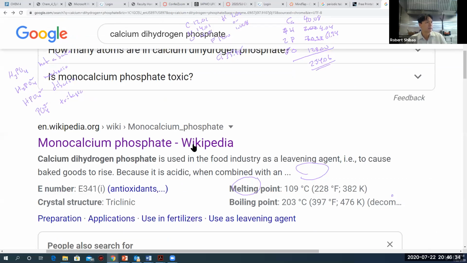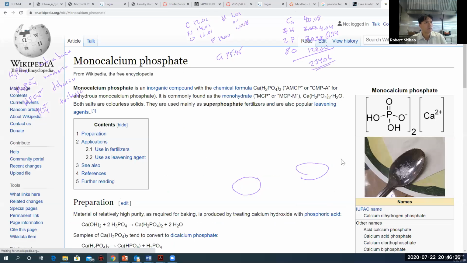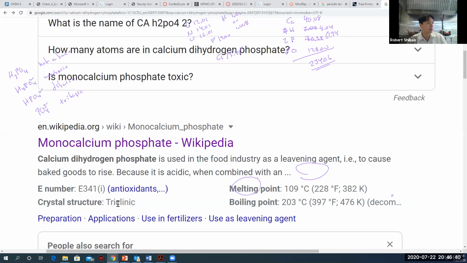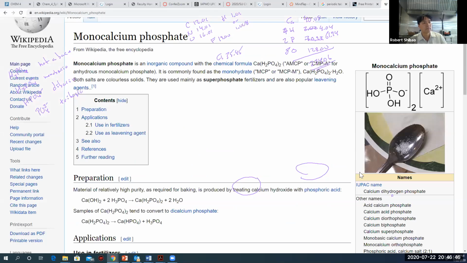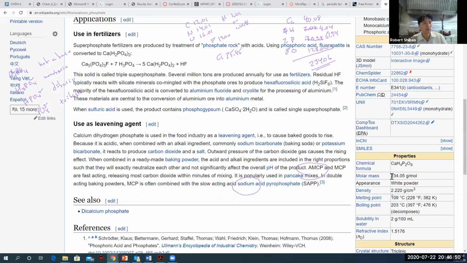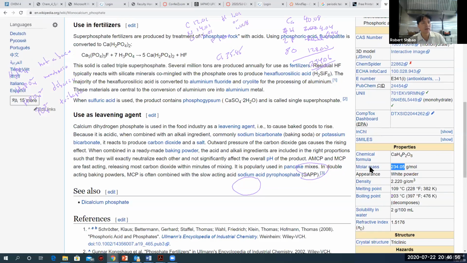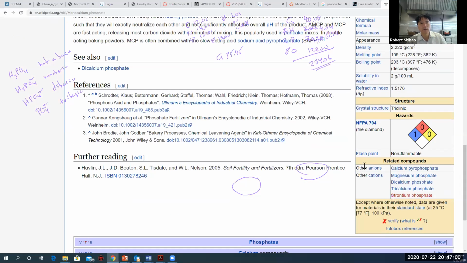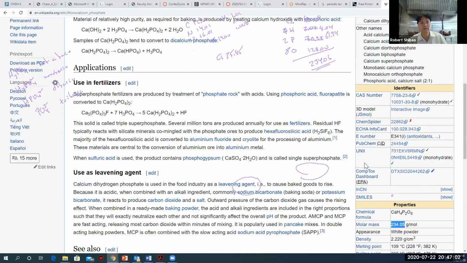So if we go to Wikipedia, what do they weigh this in at? Actually, I didn't even have to go to the page. It's here. No, actually, it's not there. I had to go to the page. We go to Wikipedia. They get 234.05. That seems to be the consensus mass there. So my mass is a little off. My mass is off because of round-off error.